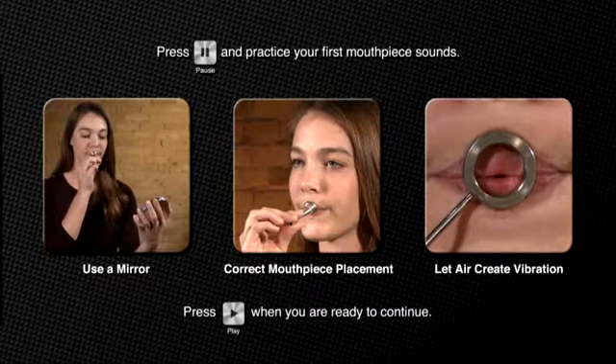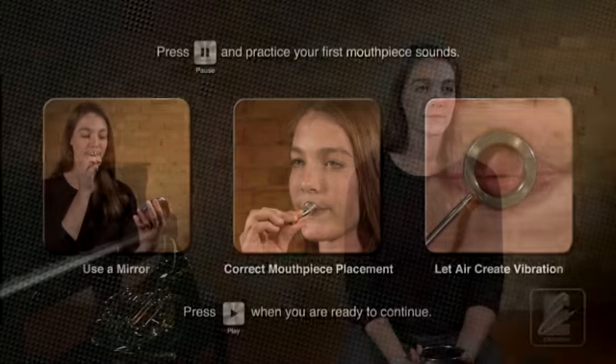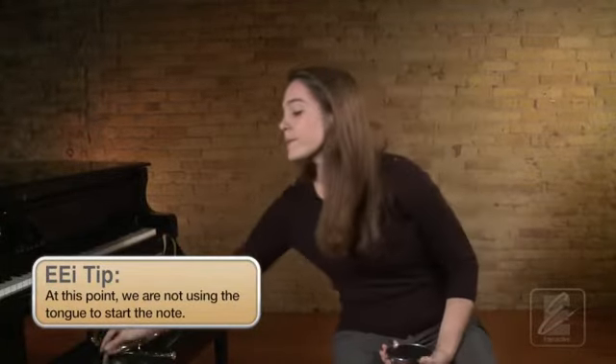Now that you can create a good mouthpiece sound, let's practice starting that sound with your lips vibrating from the start. To do this, you simply need to have your teeth apart and your lips touching when you start to move the air out. Watch as Katie demonstrates this sound. It's helpful if your lips are a little moist when you start. After you breathe, keep your teeth apart but have your lips touch as they do when vibrating, then release the air to create the vibration. You can clearly see the lips vibrating from the start when Katie performs on this visualizer.